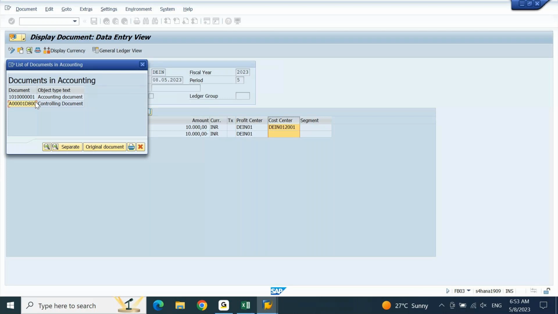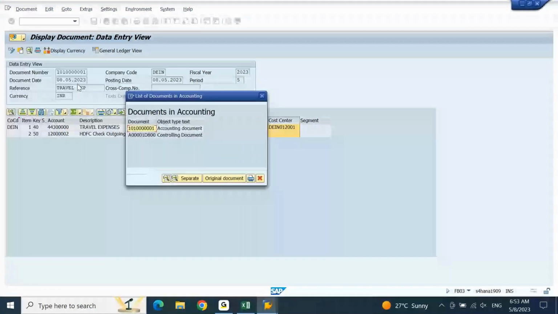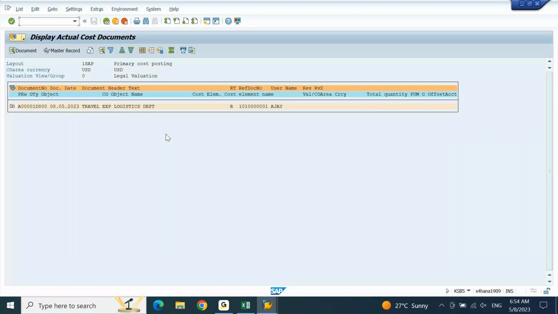Now, if I want to see the accounting document, I need to double click on this, which is already here. If I want to display this controlling document, either I'll double click on this number or I'll click this. Now I'll click on display. I am going to double click on this controlling document. This is your controlling document. What is the T code at the bottom?